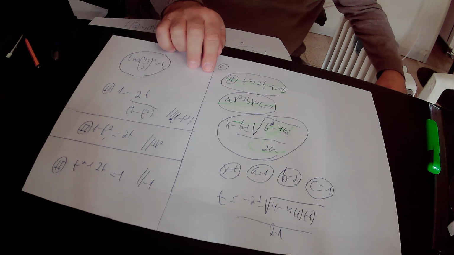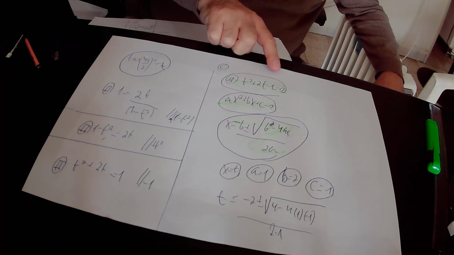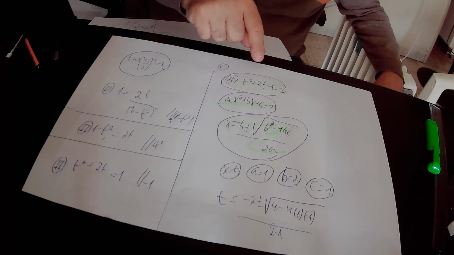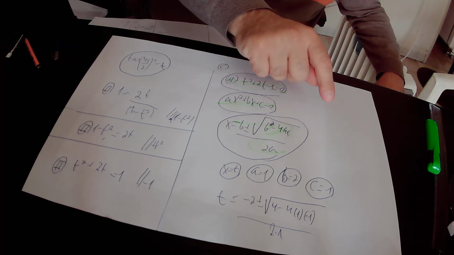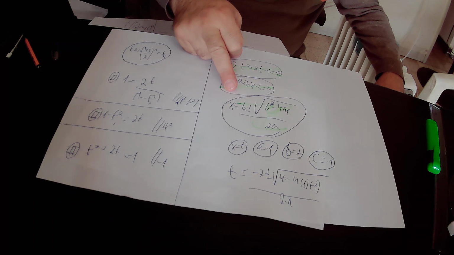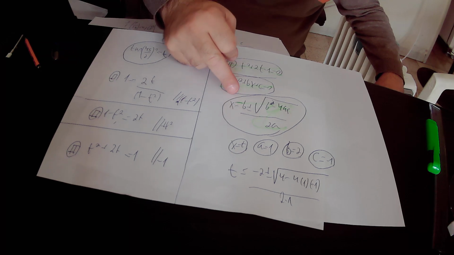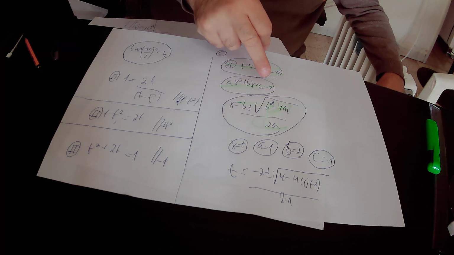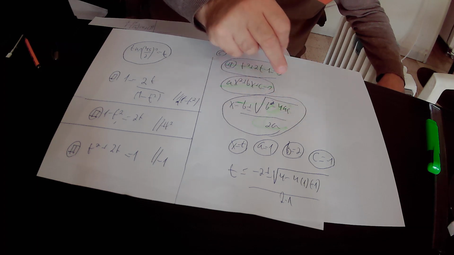In our specific quadratic equation, t squared plus 2t minus 1 equals 0, the variable that we are looking for is t, therefore x equals t, the coefficient a equals 1, the coefficient b equals 2, and the coefficient c equals minus 1. Then we put the data inside the formula for x and found the values of t. So t equals minus b. B is 2, therefore minus b is minus 2, plus minus square root of b squared. B squared is 2 squared, it is 4, minus 4 times a is 1, and c is minus 1, over 2a.